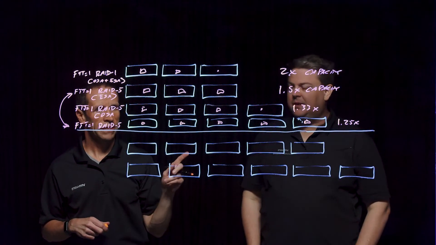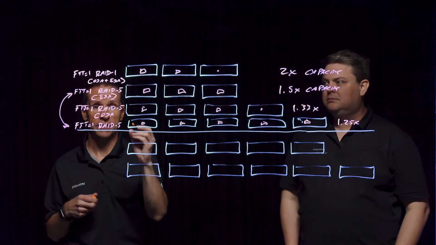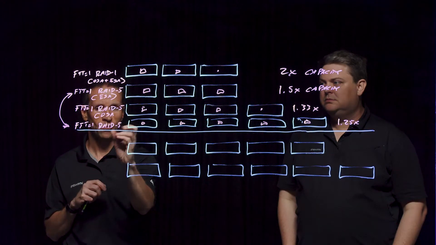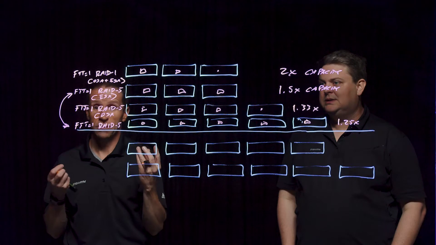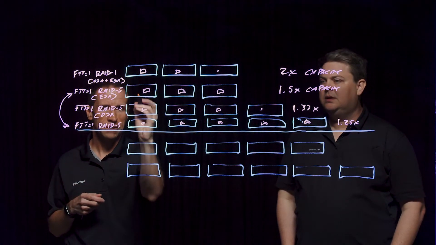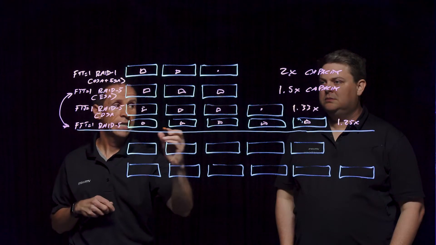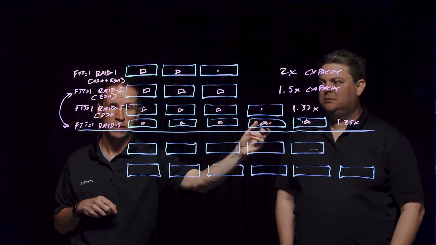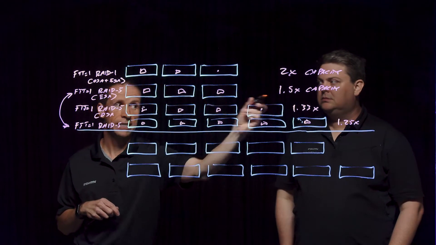Yeah, John, I think what you mentioned there is really important for everybody to recognize that is so unique about the express storage architecture. What he mentioned there about the RAID 5 level failure to tolerate of one option is there's only one storage policy for RAID 5. But vSAN is smart enough to figure out based off of the size of your cluster, the number of hosts in your cluster. It's either going to use a 4 plus 1 data placement scheme, or it's going to use a 2 plus 1 data placement scheme.